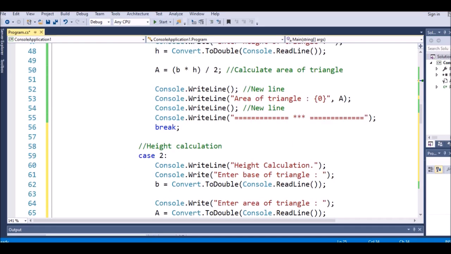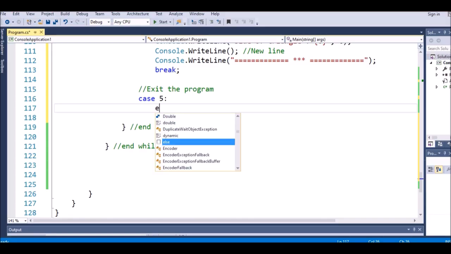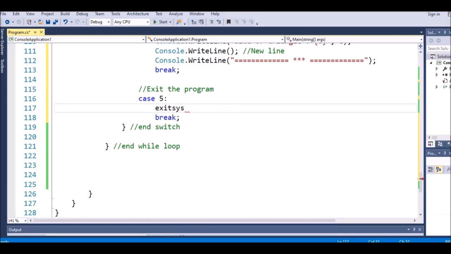So in here we push for the case number 5, and in here we change this one, right? So we use exit this one to be 0, right? For stop.